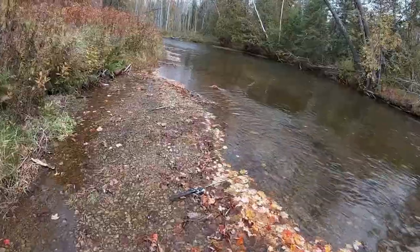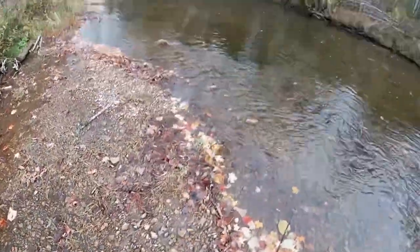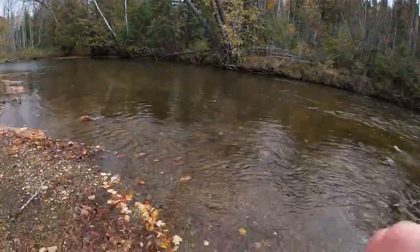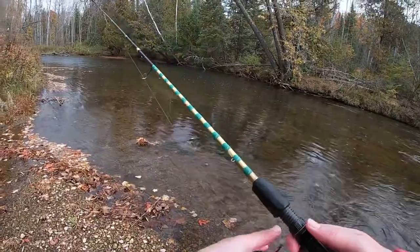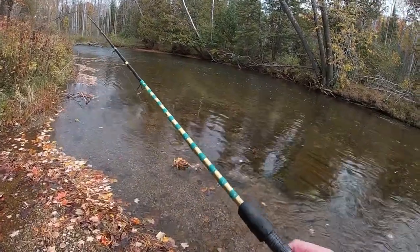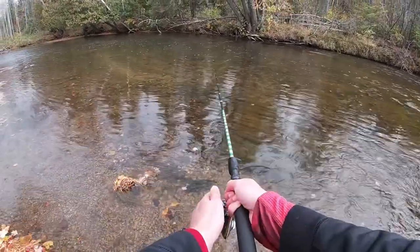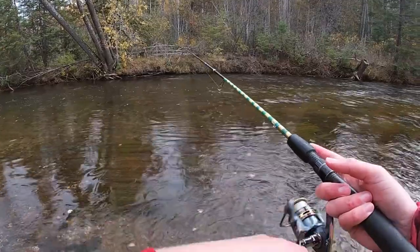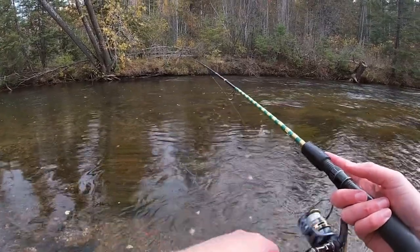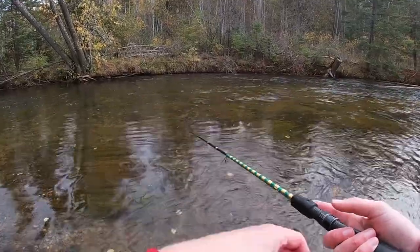Beautiful brown. That right there is why I fish in the fall. They have perfect colors on them. It's their spawning season. I mean, they're beautiful fish. Now, I'm pretty certain that was not a lake run brown, because they're pretty big. They get like 20 inches long. Almost certain that was a resident brown trout. So that was a nice one. Real big, thick brown. Can't beat it.